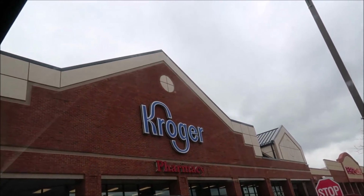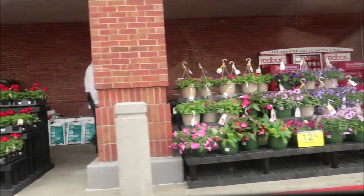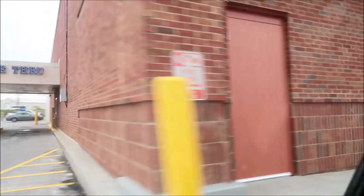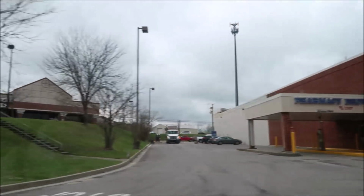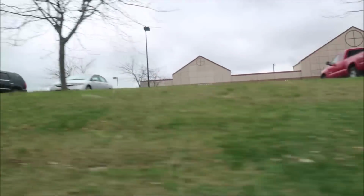They were very busy. And they have all their flowers out. They have a lot more on the other side, but this is just what we're passing on the way out. So, and then their alcohol section, I think they must have made it bigger. Well, they definitely expanded. Oh, yeah. Because there's a walled area. They've walled in an area that was not walled in before.